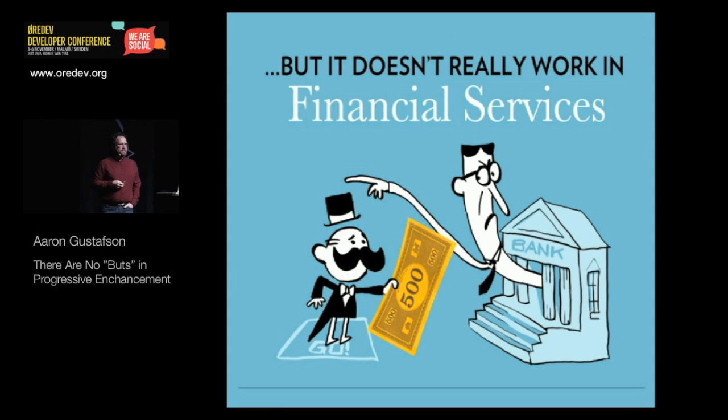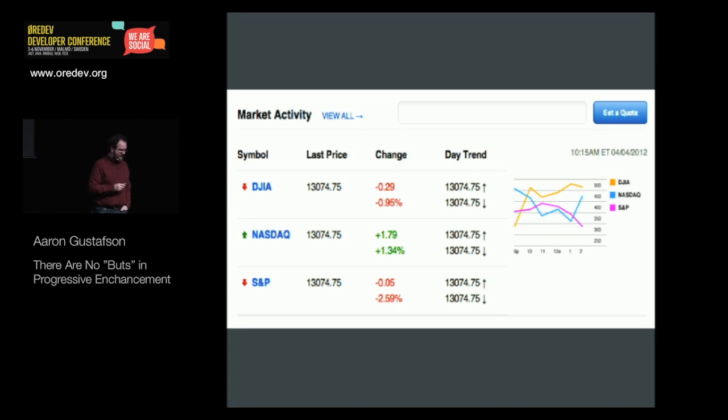Now, of course, financial services, they've got all kinds of other considerations dealing with charts and graphs and all that sort of stuff. So certainly progressive enhancement couldn't work there. You might have things like a real-time stock ticker, or this could be any sort of statistical information coming back from your server or what have you. But when you've got real-time updating stuff, I like to think back to how did we solve these issues in the Web 1.0 world, right? Because we did have these same issues. We had the stock tickers and stuff like that back in Web 1.0.